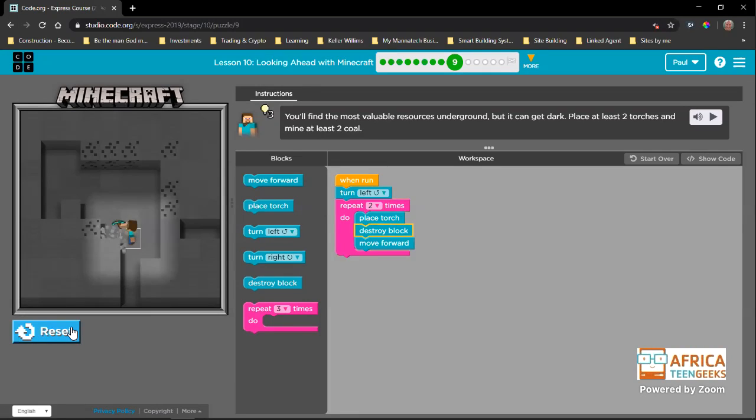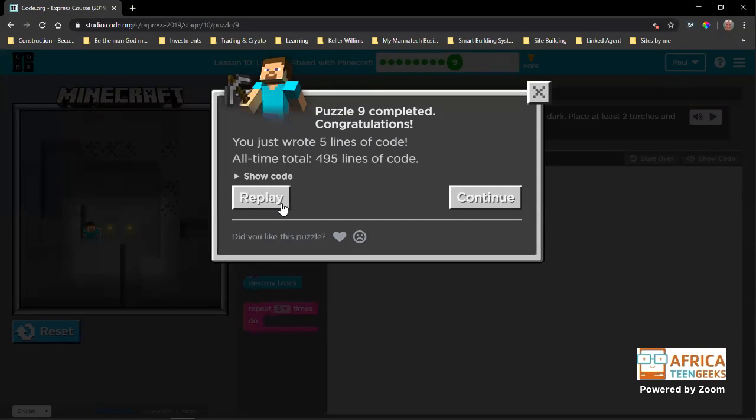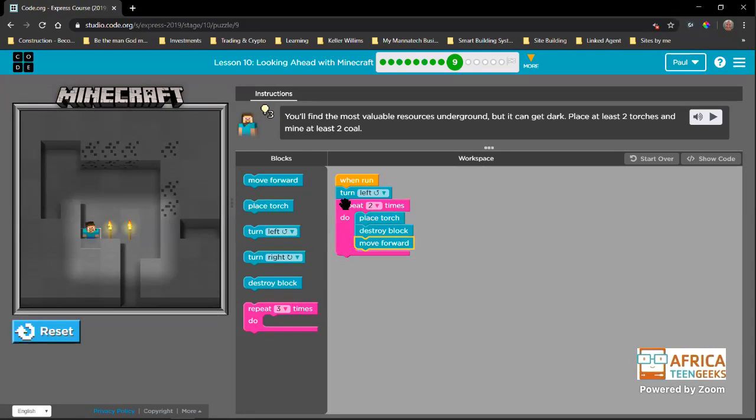So there, we're putting a torch down, we're going, there we put a torch down, and we're going, and look at that. Okay, so using a loop now, we went down from 10 blocks of code to 1, 2, 3, 4, 5, 6 blocks of code. But this is less exciting than having Steve walk all the way across the cave.